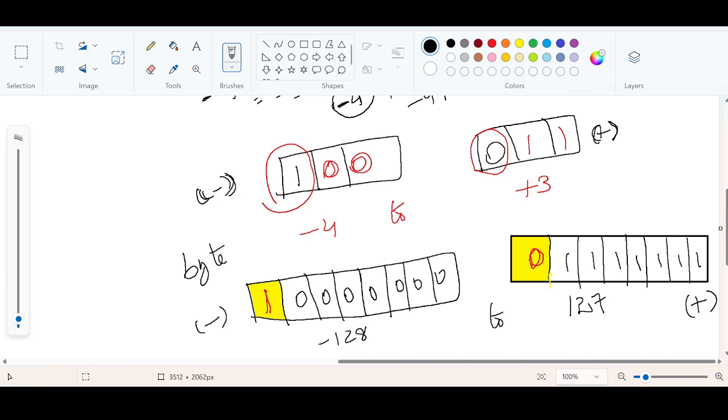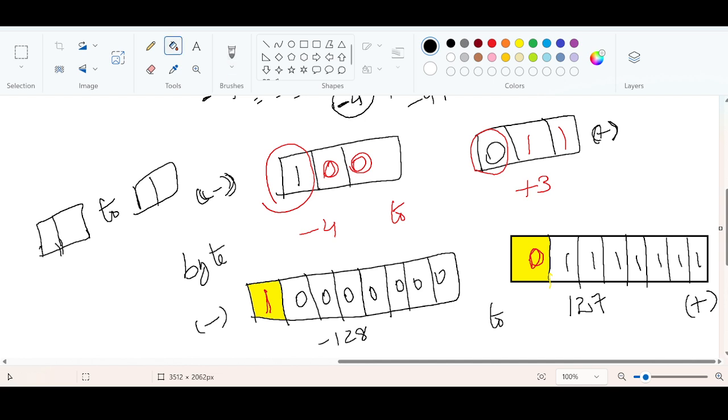So in future, if I give you any bits, let us say that I have data of 2 bits. I'm also saying that my data is representing both negative and positive numbers, but the size of my data is just 2 bits. If I ask you to find the least number, what do you have to consider? Firstly, always consider the MSB. You have to find, this is the MSB place and this is also the MSB place.